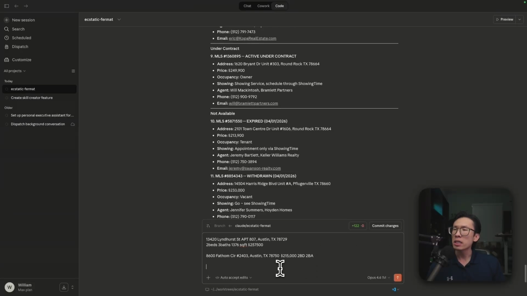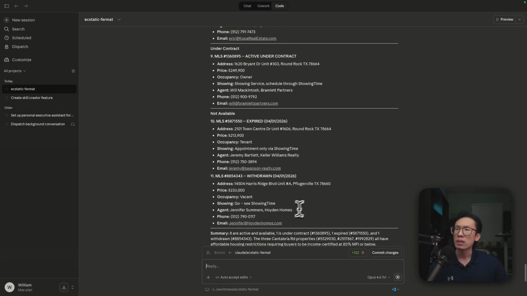As you can see, these 2 homes don't have MLS numbers there. And if you're trying to find information about the listing agent or showing instructions, they don't show up on Zillow or Realtor.com. I wish they did, but they don't. So we have to go back again to the MLS in order to find this information. We can do it 2 ways. One is, let's just use this one. Now use the MLS lookup skill to find these 2 units and find the same showing info.